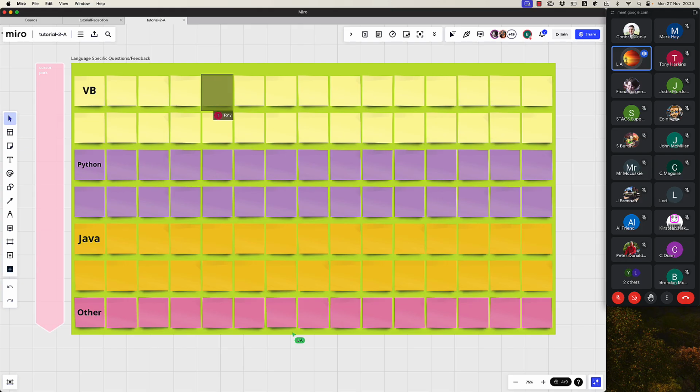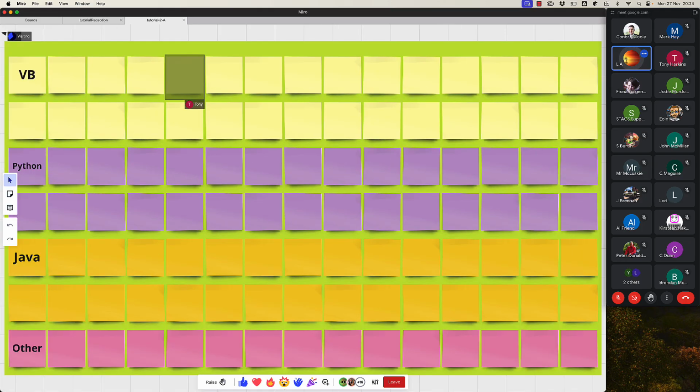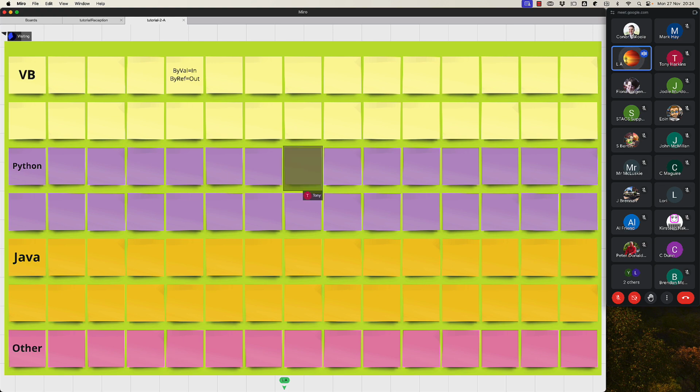If your language is not listed, Livecode users, you can put it in the Other box at the bottom of the screen. If you've got any specific tips or even questions on the difference: by value in and, in Visual Basic, by reference out, absolutely.